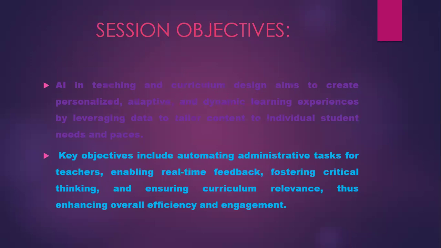Also, we can analyze the students' learning potential. Based on the students' learning comfort, we can prepare the learning materials as tailor-made content. The key objectives include automating various administrative tasks of the teacher, enabling real-time feedback about the student learning outcome through critical thinking and sensitivity analysis as relevant to the curriculum enrichment. By doing so, we can enhance the overall efficiency and engagement within the classroom environment.